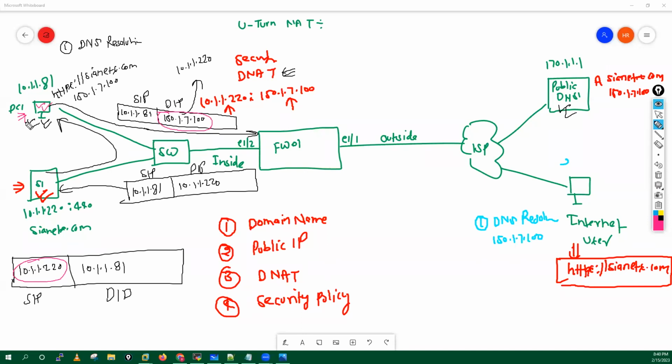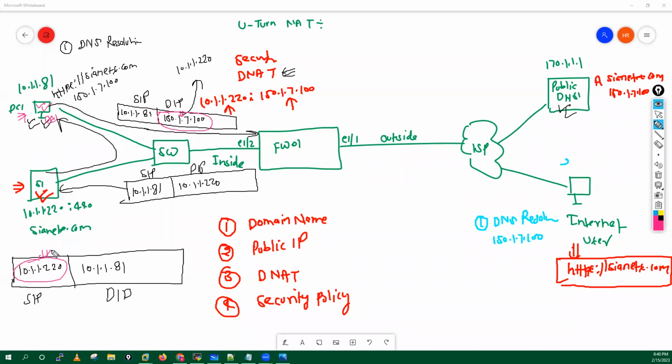What will it do? It will silently drop that packet, because it is expecting the reply from this IP address, but it is getting the reply from this one. That's the problem, guys. That is the problem we will be having.